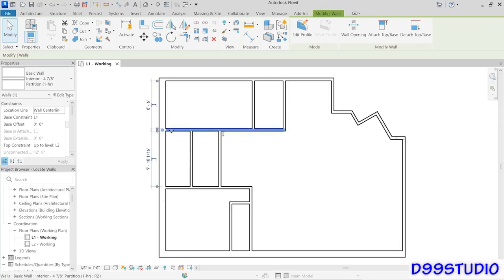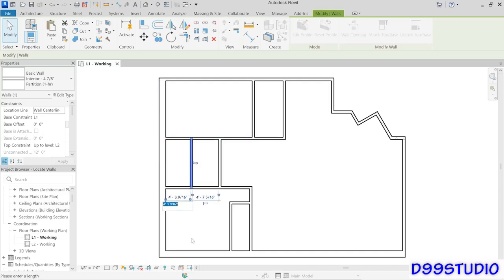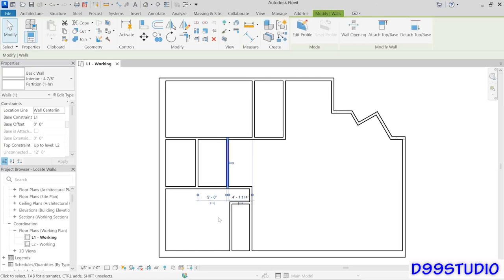So let's select this wall. And I'm going to use this top value here. And in the imperial file, I want it to be 10. In the metric file, that's 3000. So next I'm going to move over to this closet and I want the value here to be 5'3" in imperial or 1550 if you're working in metric. Again, remember to change selection to set the size of the bathroom. That's 5 foot imperial or 1525 in metric.